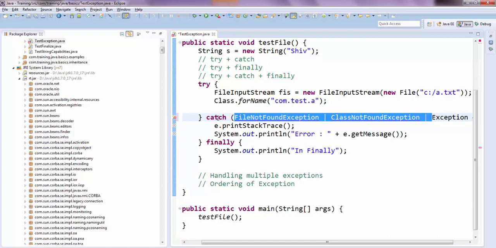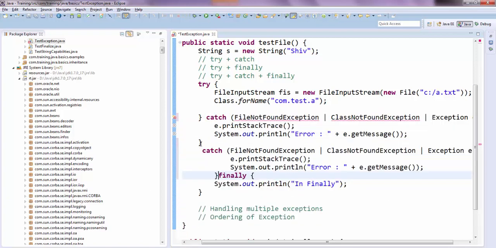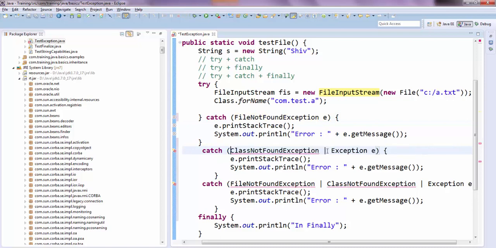Okay, so let's put it in multiple catch blocks. So first one, I am trying to catch FileNotFoundException. Then I will catch ClassNotFoundException.